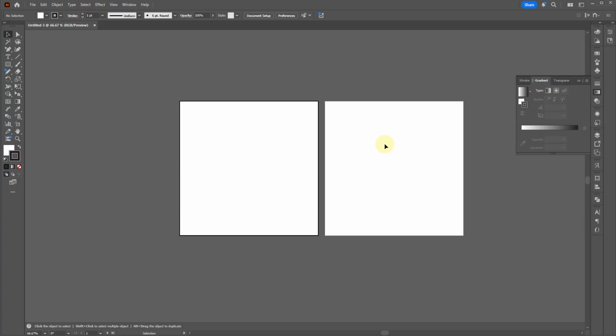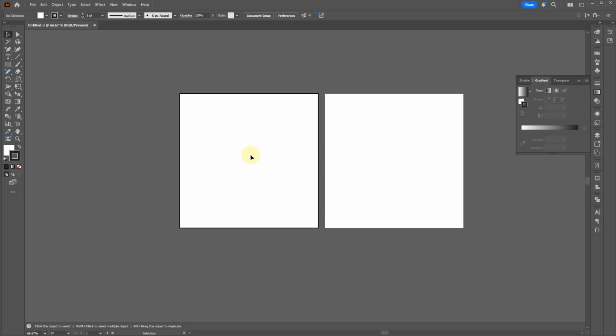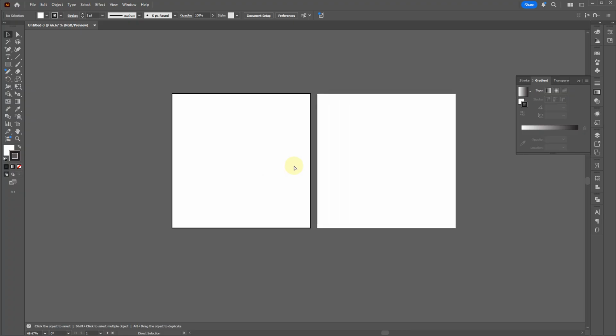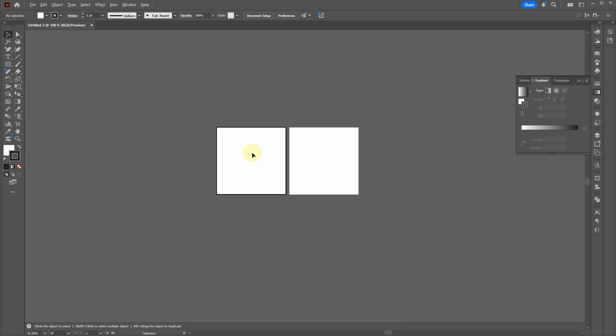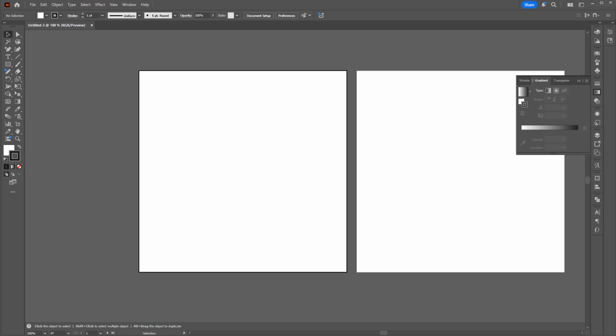All right, movement, very similar to Photoshop. It uses a lot of the same tools, so scroll up and down with the mouse wheel to go up and down, hold down Control with the mouse wheel, and you'll go left and right. Scroll with Alt held down, and you will zoom in and out.